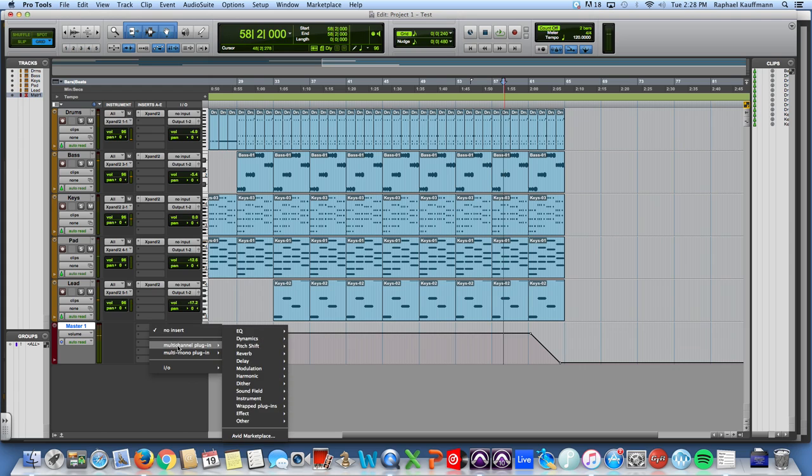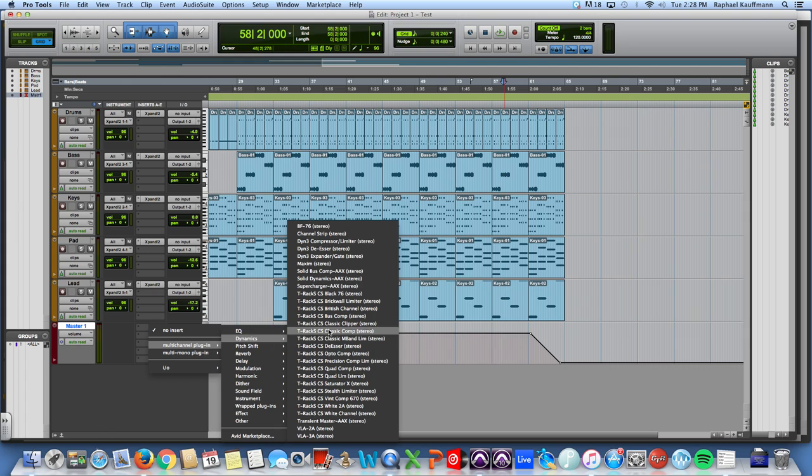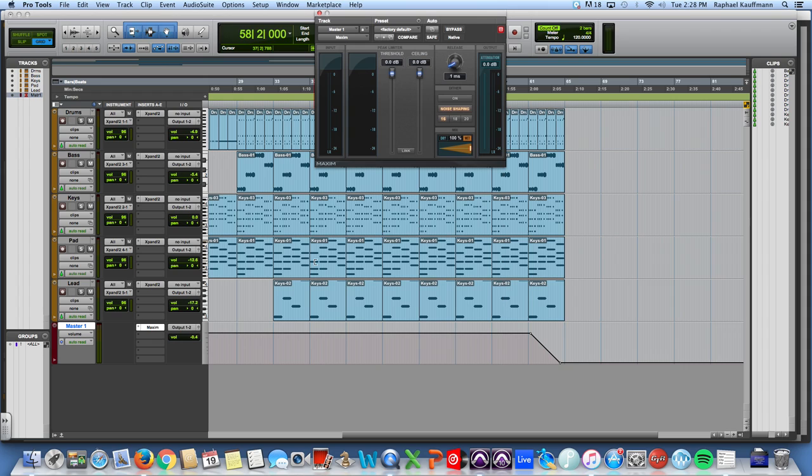On the master fader bus, we're going to go to our insert, multi-channel plugin, dynamic, and you should find a plugin called Maxim. Maxim is a limiter. A limiter is a threshold-based dynamic plugin, which means that the effect does not work until that threshold is met. In this case, it's an amplitude-based threshold, or volume. When our volume gets to a certain threshold, the limiter will start to do what it does. And what a limiter does is it pushes from the top only.